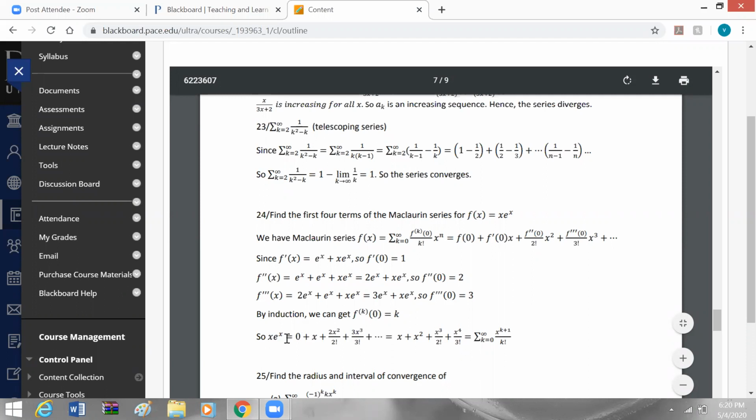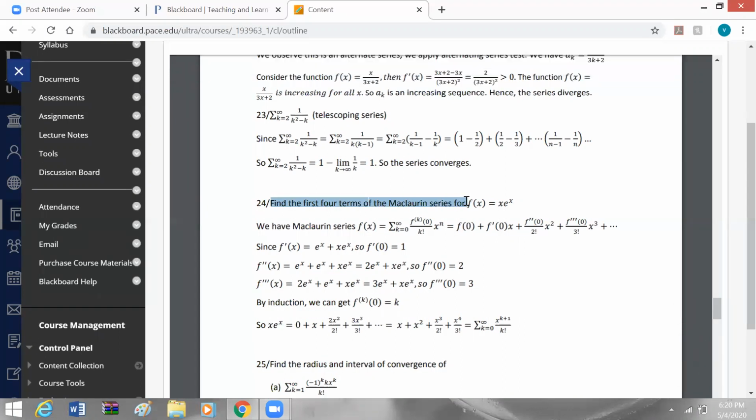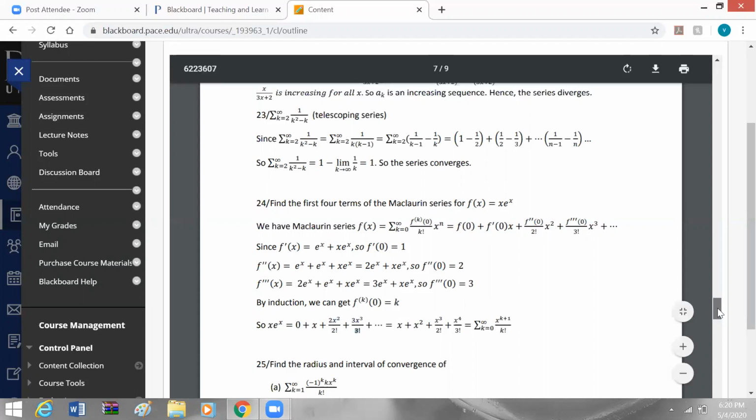There is actually another way that we can do so, because we know e to the x is the sum of x to the k over k factorial, which we learned from Thursday, and then I multiply by x, that will be x to the k plus 1 over k factorial. Since the question asked us to do 4 terms, actually I did 3, so I apologize for that. No, 4. So 0, 1, 2, 3, 4, yeah, I did 4.